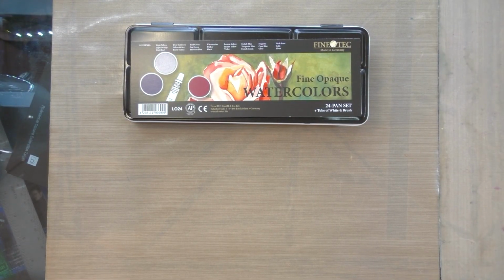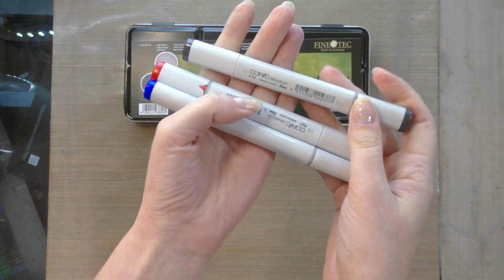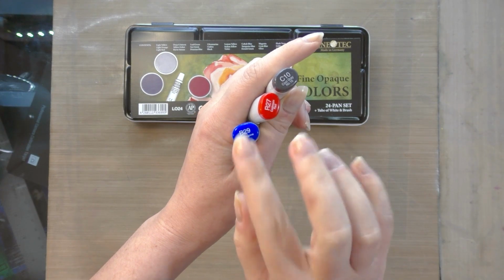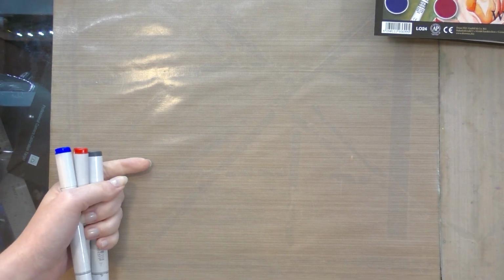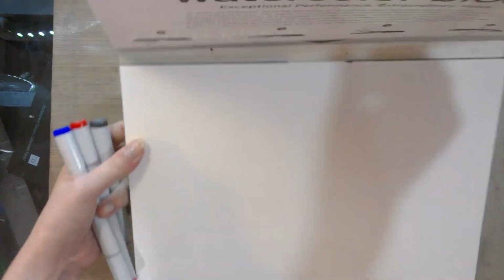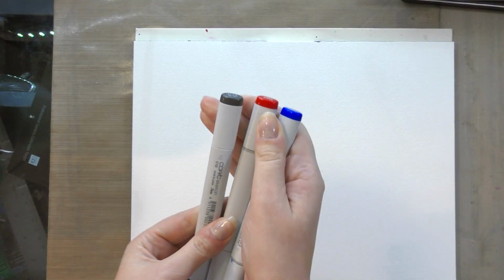I recently have a new technique for swatching that relies on using alcohol markers. So I have 3 alcohol markers here. I have a dark gray, a red, and a blue. And what's great about these is I don't have to have any cure time. There's no chance of the watercolor resisting the ink, and I can get a gauge for how it's going to layer over other colors.